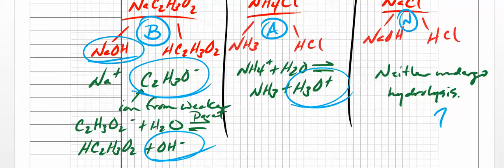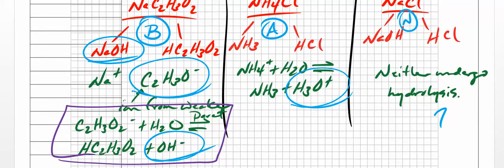So this right here, let me put in a different color so you can see clearly what I'm looking for. This right here is a hydrolysis equation, and that's what I expect you to be able to do. I expect you to be able to do a hydrolysis equation for a salt, whether it's a basic salt or an acidic salt, okay? Of course, again, if it's a neutral salt, there is no hydrolysis and we don't worry about it.